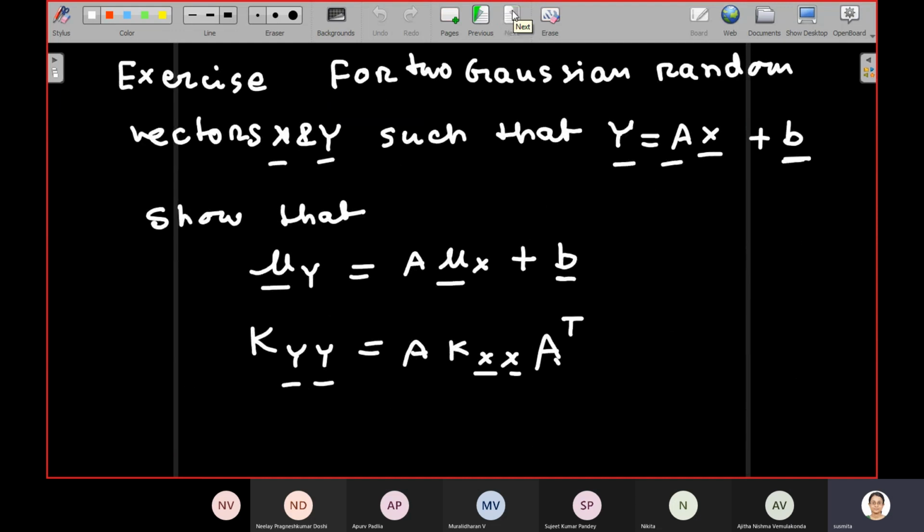Okay, so we were discussing random vectors. Now, we also talked about the PDF of a random vector, which is nothing but the joint PDF of all of its random variables. So for an n-dimensional random vector, there are n random variables, and we need to find the joint PDF of the n random variables. And we also saw the mathematical expression of the PDF, a Gaussian PDF for an n-dimensional random vector.